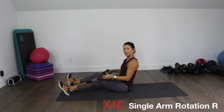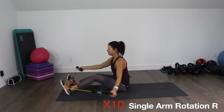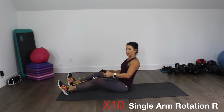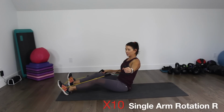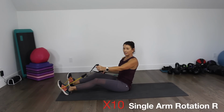So we're gonna anchor one side and work the other side. And you wanna make sure that you have enough slack so you've got a big enough range of motion. And this is what the move's gonna look like. So you're gonna be able to adjust. You're gonna open up, and already there's tension there. And then you're gonna turn, and you're gonna come back and all the way back.